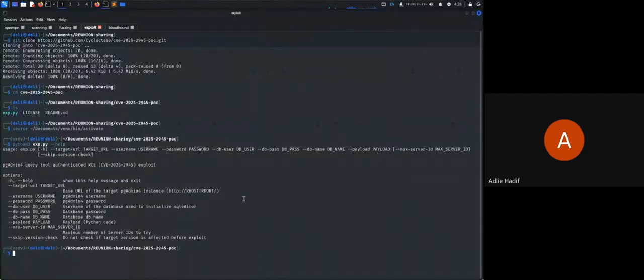PS_DB. So we can pass the arguments to the PoC here. Okay, so here we have the target, which is the subdomain db-mgmt, and then the username is Dale Cooper, password, DB user, DB password, DB name, which is PS_DB, and the payload.